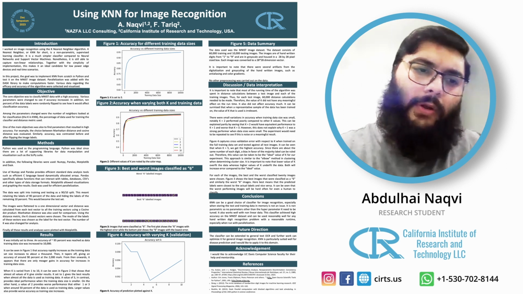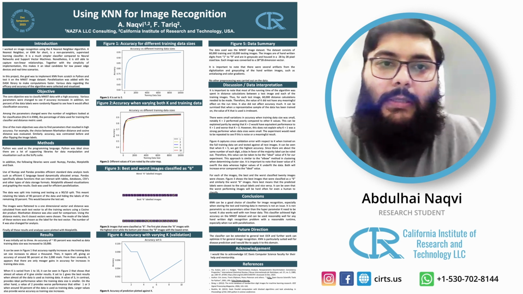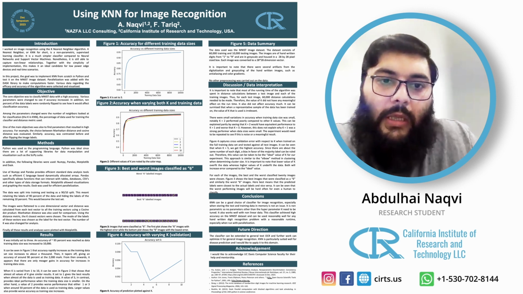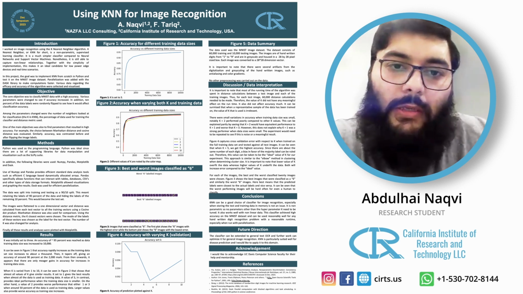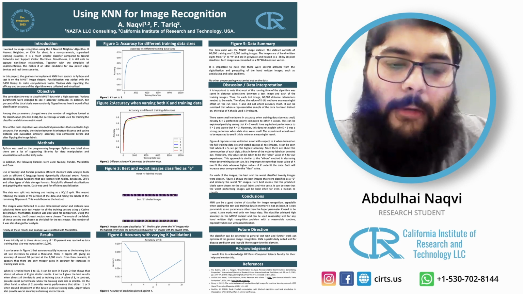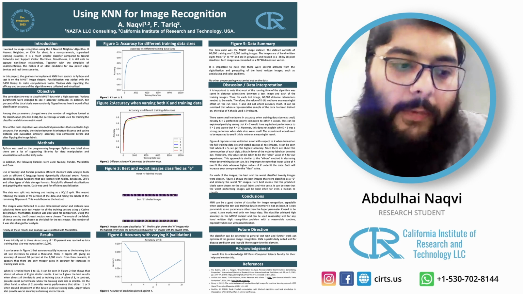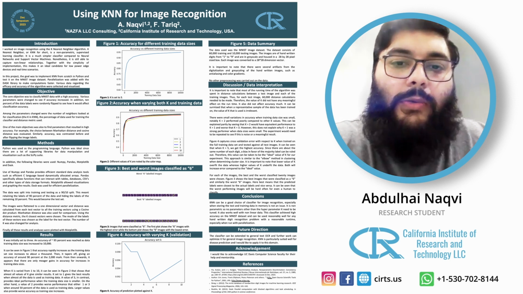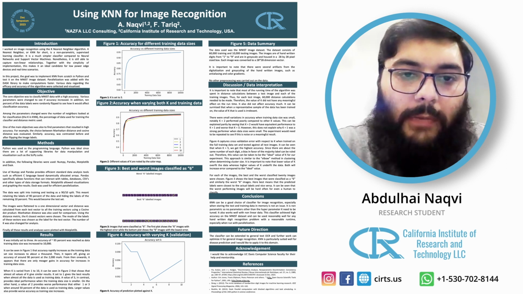So a little bit of background on what the problem is. Image recognition is a vast problem, and there's a lot of cutting edge research. KNN is a relatively simple machine learning algorithm. It's called a non-parametric supervised learning classifier. And I was able to implement this in Python, and I will give you some of the details and some of the analysis. So to start with, what does non-parametric mean?